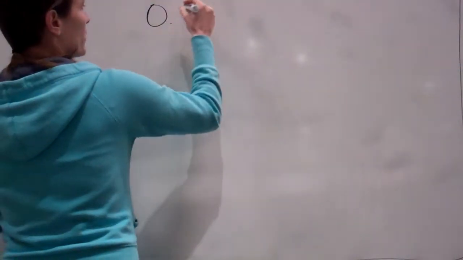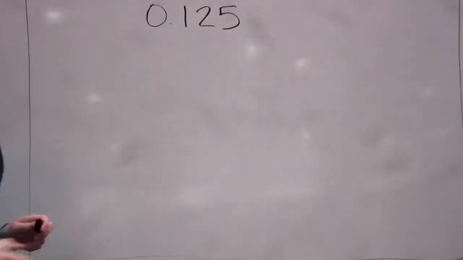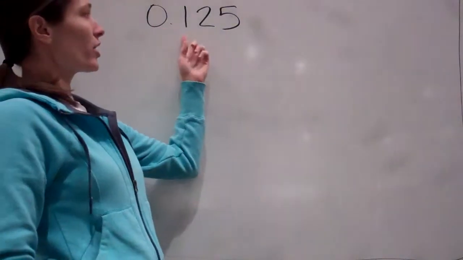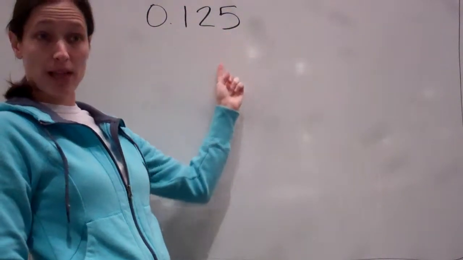Okay, lesson 43 is on converting decimals to fractions. This was not really a hard lesson. It should be quite simple, actually. So let me do the first one. 0.125. Somebody say that for me mathematically. Yes. 0 and 125 thousandths. Okay, 0 and 125, and this last place is thousandths.